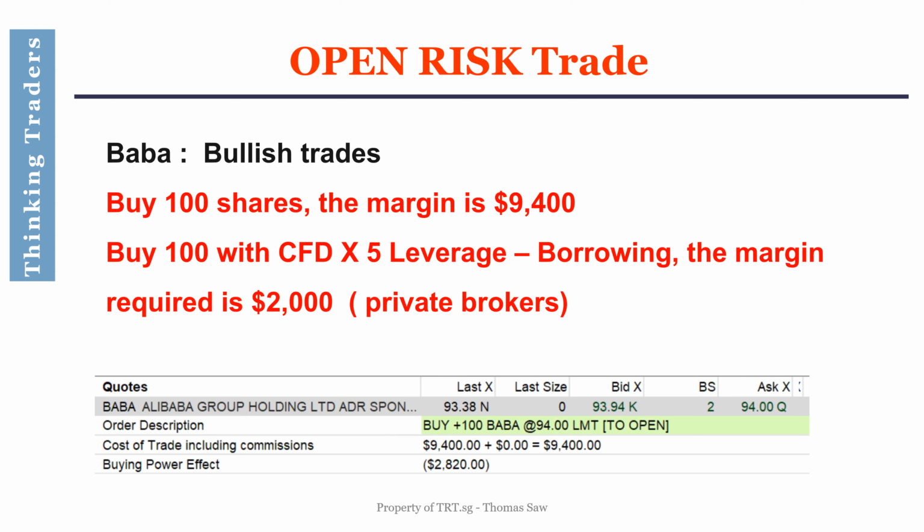How about buying a straight call? Shares give you infinite profit. If the great Warren Buffett wants to buy a company at $5,000 per share, or Charlie Munger wants to buy a share at $300, you have unlimited profit. But as I said earlier, with unlimited profit comes bigger risk. In this case, $9,400 capital.